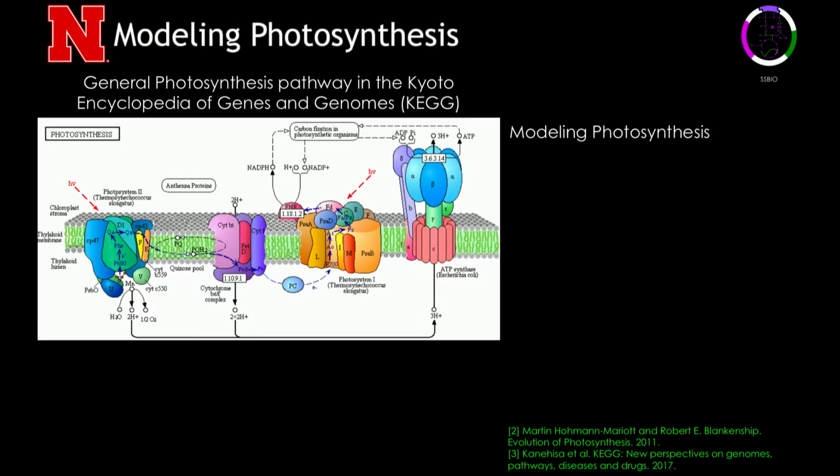Many times it happens that, for instance, let us say I am working with a purple non-sulfur bacteria. I know that the electron transport chain is not like that. It is possible that when I develop a model automatically, this is what I will get, which is not right. So, if I were you and I am developing a metabolic model through an automated tool, as soon as I have the list of reactions, I would go and see what kind of electron transport chain is there, the first check. What kind of carbon fixation is there, second check.